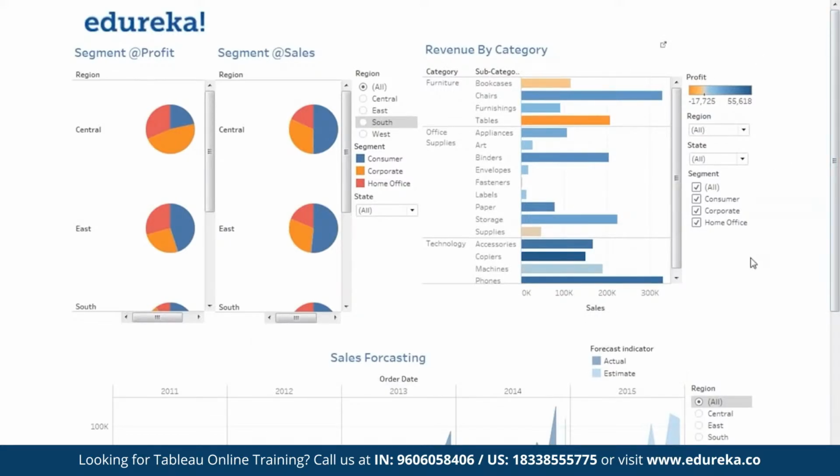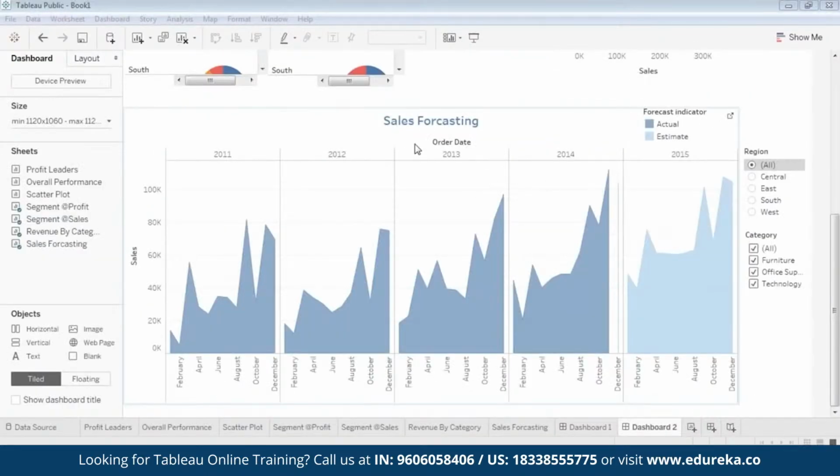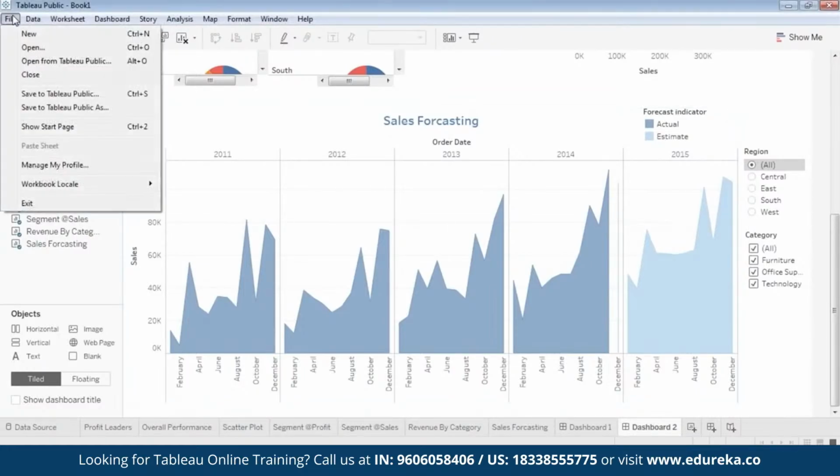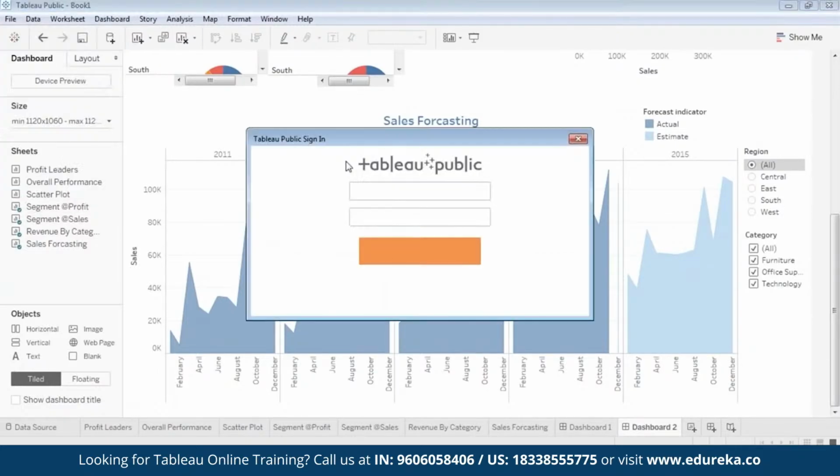So all the 5 questions which we decided, all the 5 insights which we were supposed to find out, we have divided into these 2 dashboards, and these 2 dashboards are giving us those insights. Now, once your dashboard is ready, the last thing is you can save it. So in Tableau Public, everything is on a public server, okay? So everybody can access this. To save it, all you need to do is go here and save to public.